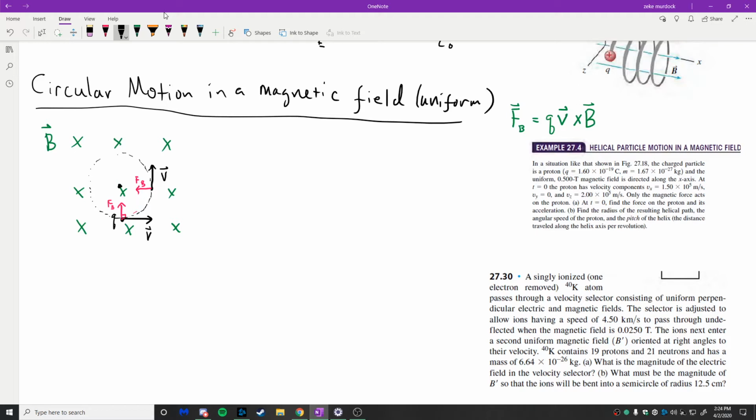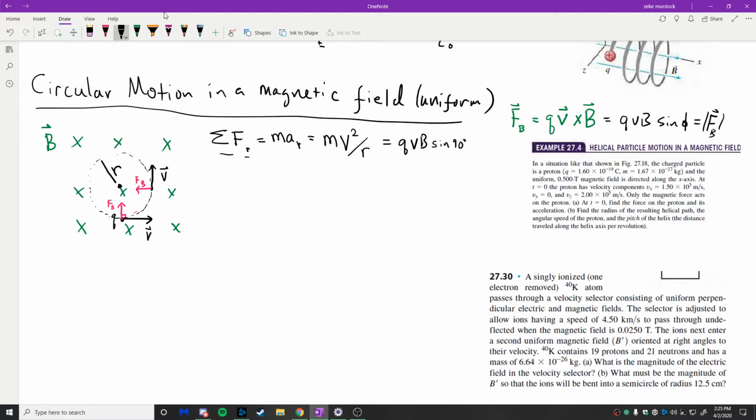And we're going to define the radius of the circular path to be r. And then anything that moves in a circle, we can say that the net force acting on that particle in the radial direction should be equal to the mass of the particle times its radial acceleration. But when a particle is moving in uniform circular motion, its radial acceleration is given by v squared divided by the radius. The only force acting on this particle is the magnetic force, and the magnetic force is going to be equal to qvB, because the angle between velocity and the magnetic field is 90 degrees. You'd put times sine 90 here, right? Because to get the magnitude out of this, you would be doing qvB times the sine of phi. That's going to be equal to the magnitude of the force.